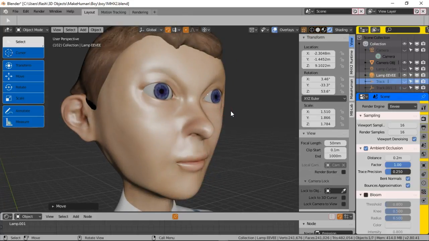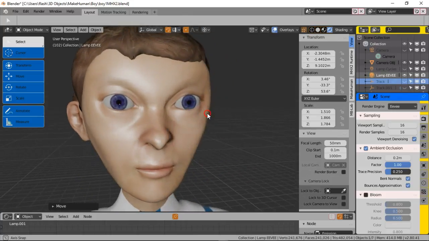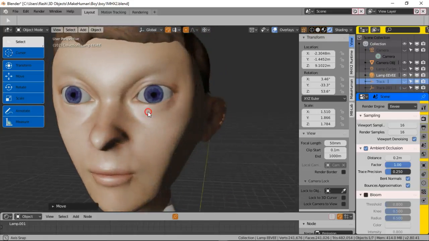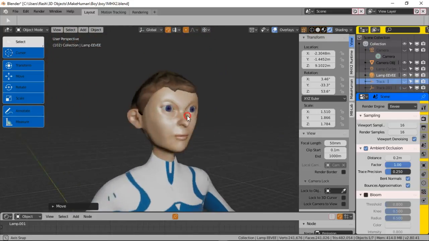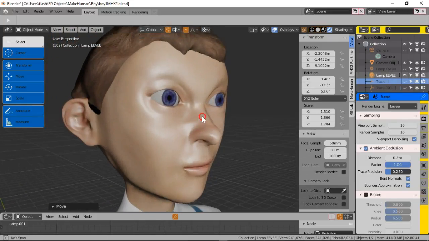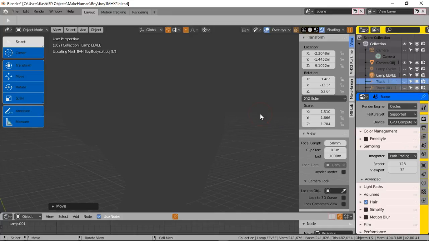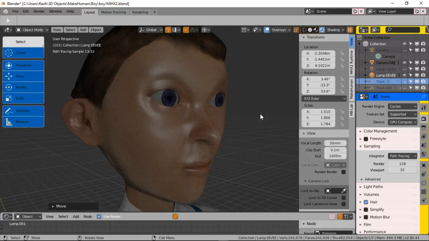So I'm using EEVEE, like I said. I'm going to gear y'all folks in to get to this point to be able to really get some photorealistic looks even in EEVEE. So let's switch to Cycles, just so y'all folks can see how it looks in differential in Cycles.